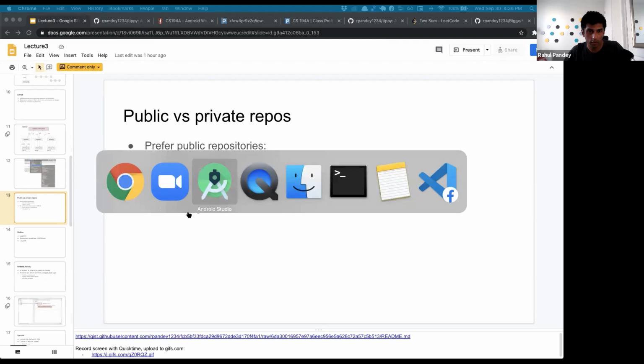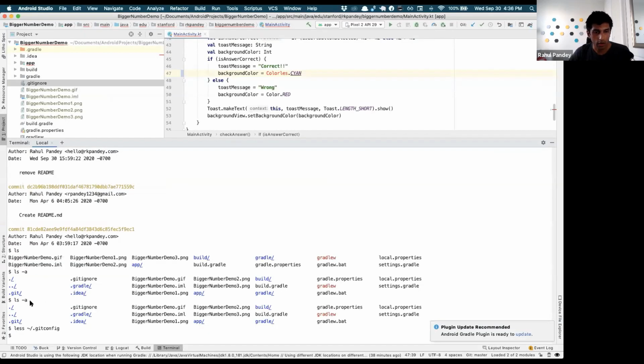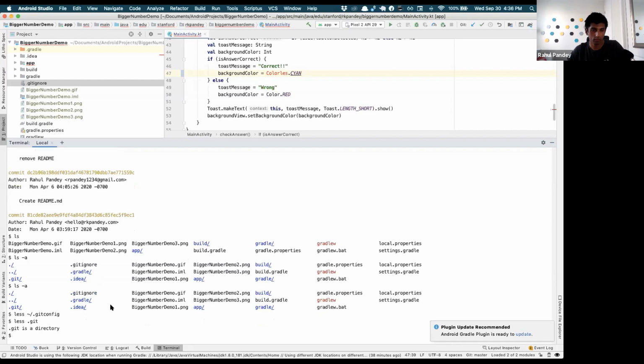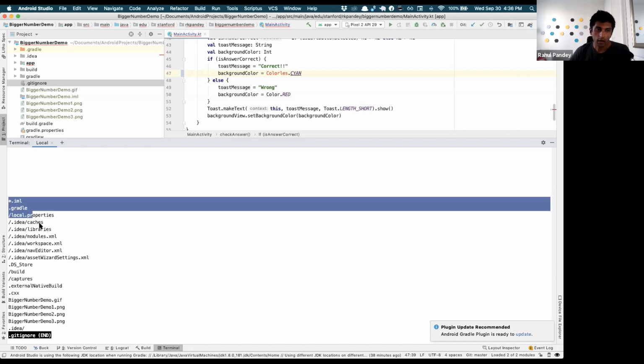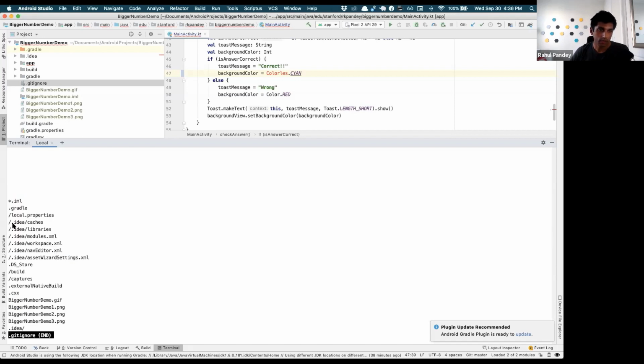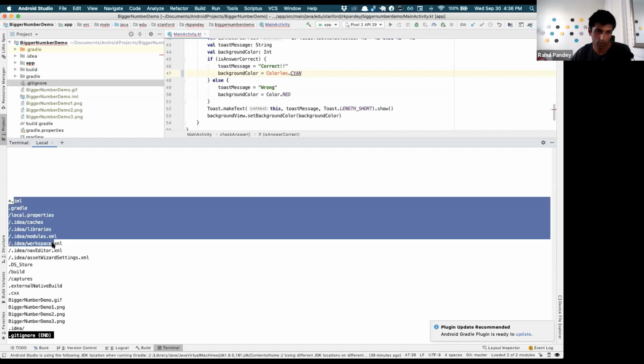If I go back to Android Studio and run ls -a, by default you should have a .gitignore file inside of every Android Studio project. If I open that up, Android Studio will automatically add in a bunch of these. Like we talked about the .idea? These are basically configurations or properties of Android Studio, which don't actually matter for other people on your team, so these should be ignored. Similarly, if you have any kind of secret tokens or access tokens, those should also be in the .gitignore.